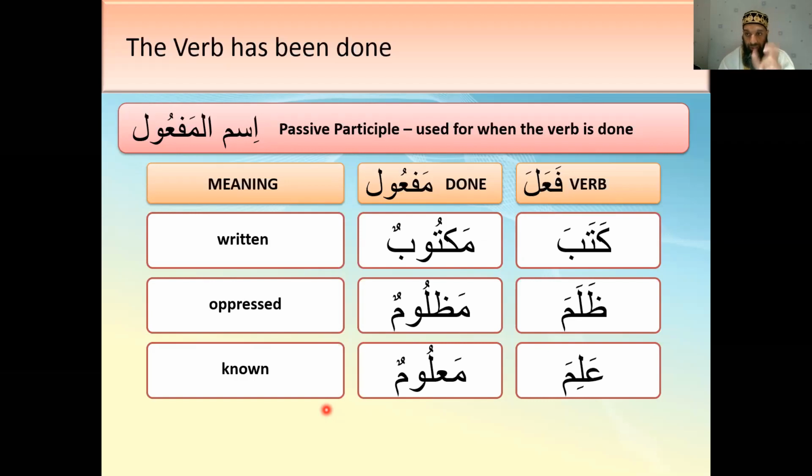As long as you know the root word, ghadiba means wrath, anger, roughly. Maghdub is the one who has had the anger on them. Not the angry people, the ones who have had the anger on them. So the people who have been angered, the people who have earned the anger, basically. So the people in this case, the ones who Allah is angry with. Yes, they've angered Allah. So Allah's anger is on them.